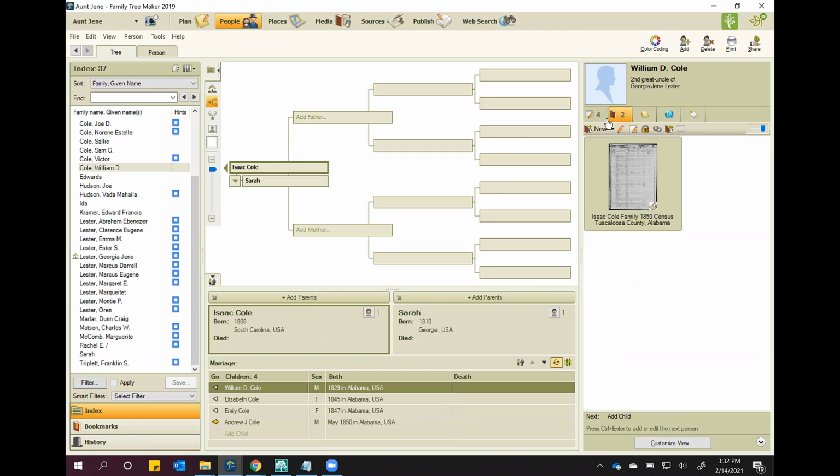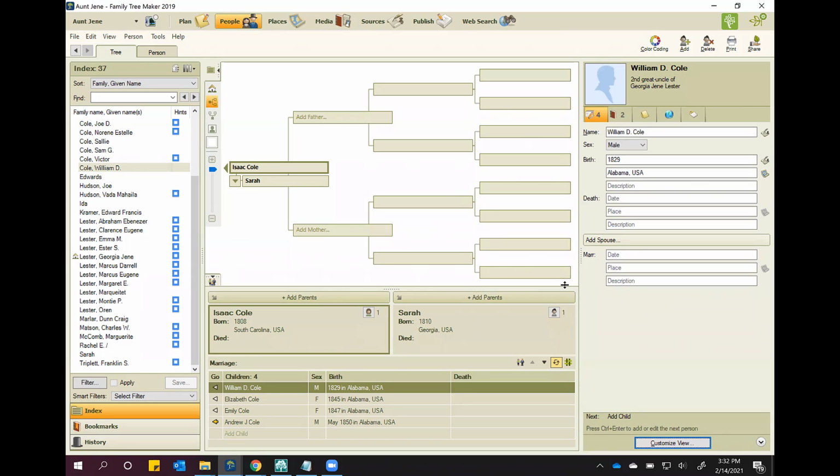That's weird because it's saying there's two pictures there and there's not. Okay, anyway.